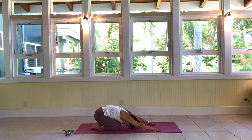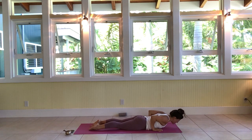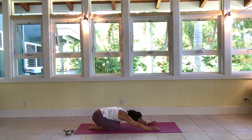Inhale, rise up, kneeling plank. Exhale, baby chaturanga. Inhale, baby cobra. Exhale. Back to that child's pose, yogi's choice, Balasana or Bhaktasana.